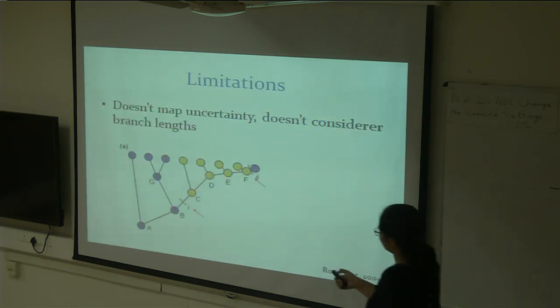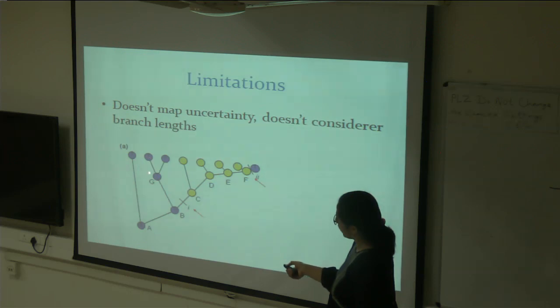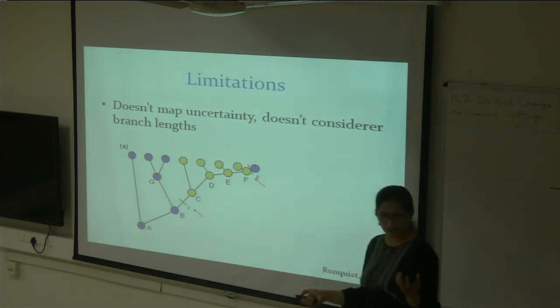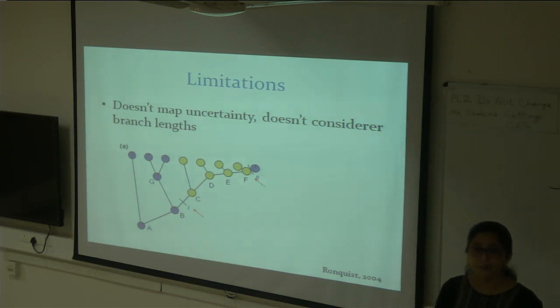But it does not consider branch length. Is it a long branch leading to this particular species, or a tiny branch? So where is the ancestor? From an ancestor to the tip, how much time was there for that particular trait to evolve? That information has not been incorporated in our calculations, right? We assumed it's equal, like we ignored the branch lengths completely. We were just interested in the ancestral state and the daughter species state.